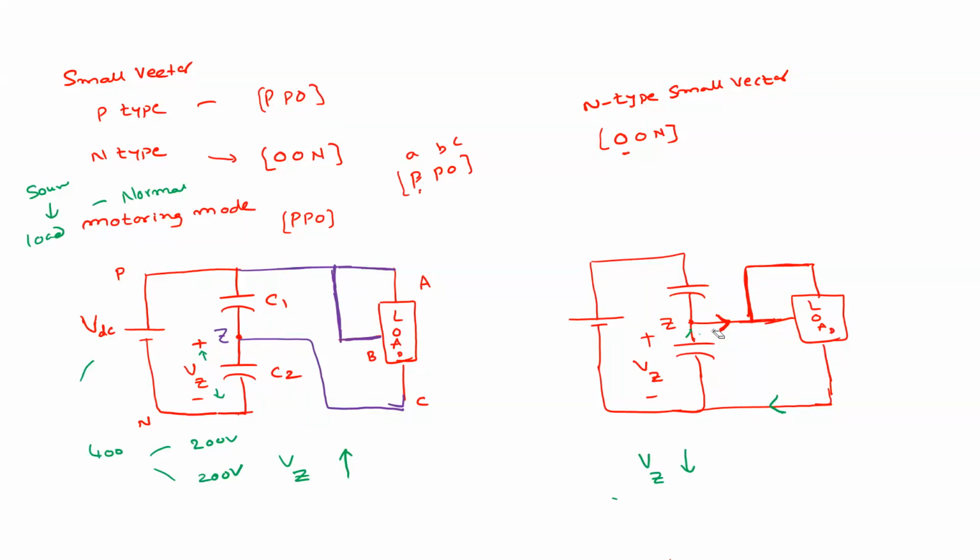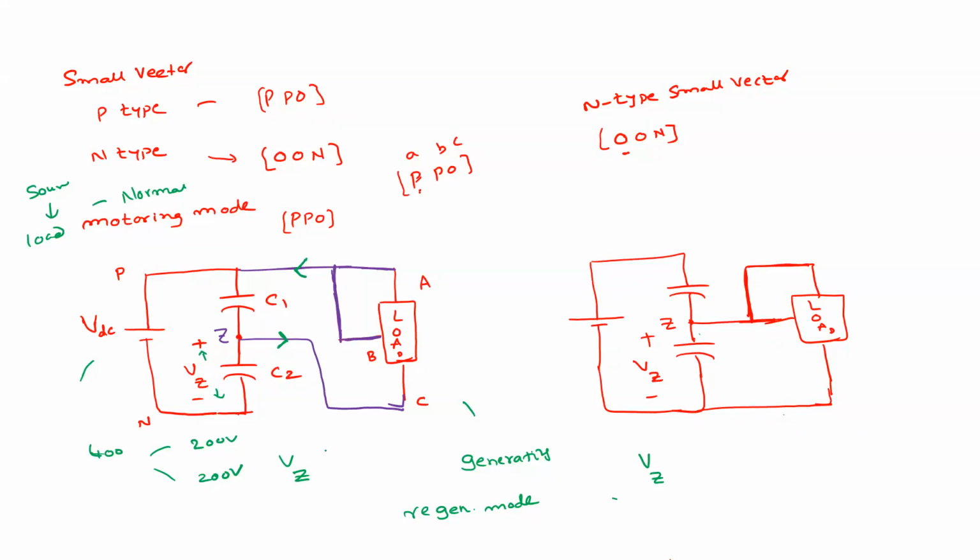For example, the same case, I'm just removing this. In the same analysis, let us assume that this is generating operation, or it is operating in regen mode. So in regeneration mode, what is the current here? The current is flowing from load to source. So that means it will be like this. Agree? And here it will be like this. Now tell me what is the fate of VZ? Will it be increased or decreased? Decrease.